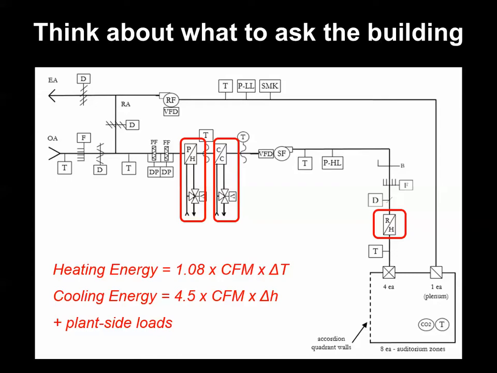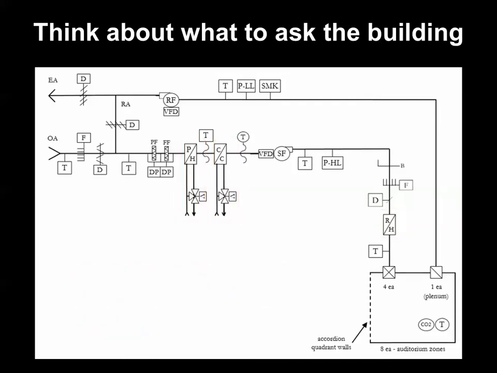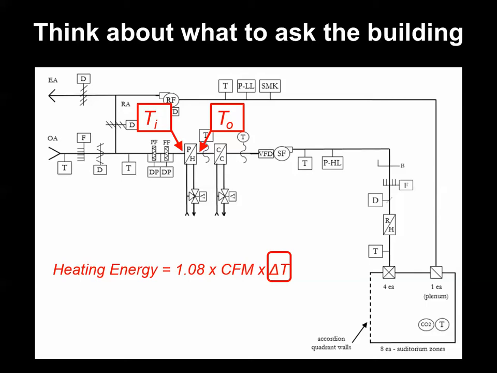So once the need for trending has been established, think about what questions you may want to ask the building. Anticipating a calculation of load associated with the preheat coil that is supplied by the plant and possibly being unnecessarily addressed by the cooling coil, you may want to start by focusing on the inputs to these psych equations that you may want to capture. So for instance, the two temperatures representing the delta T across this preheat coil. In some cases, you may determine that front end points are available and acceptable to use.